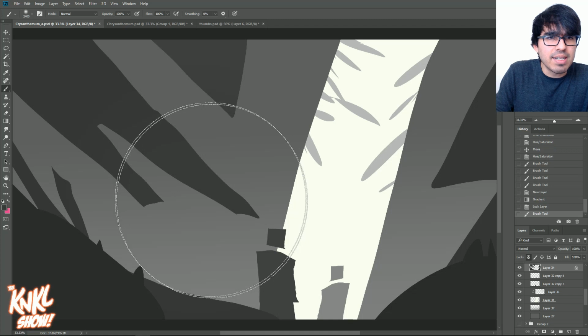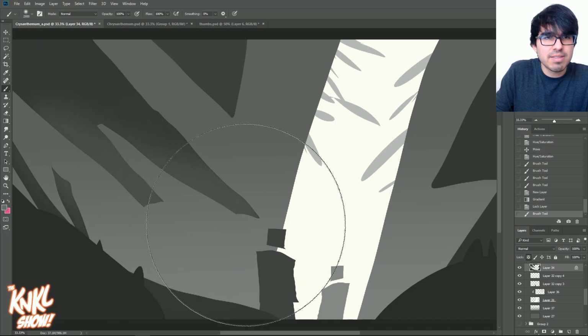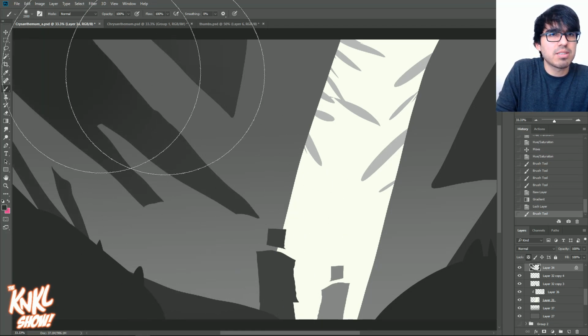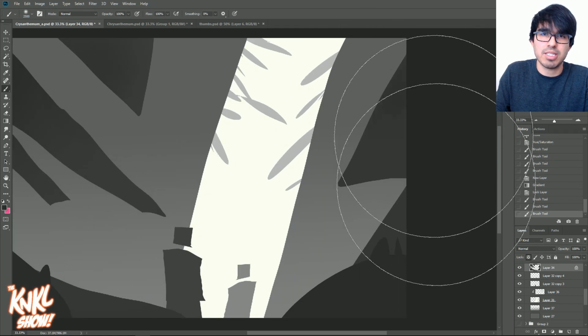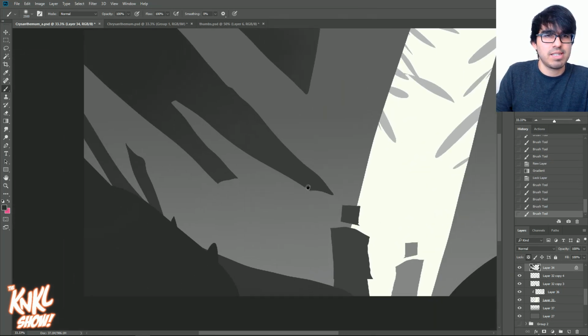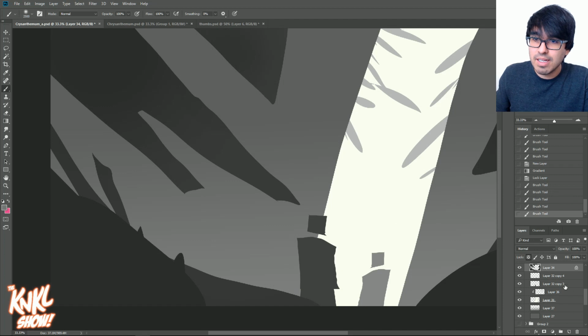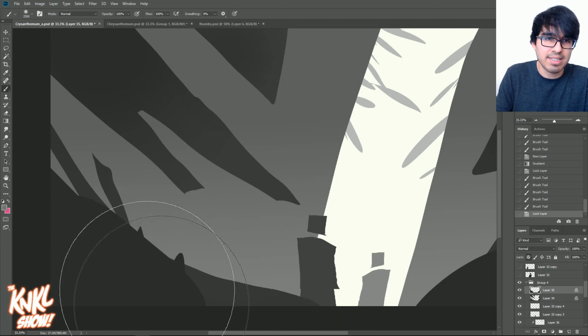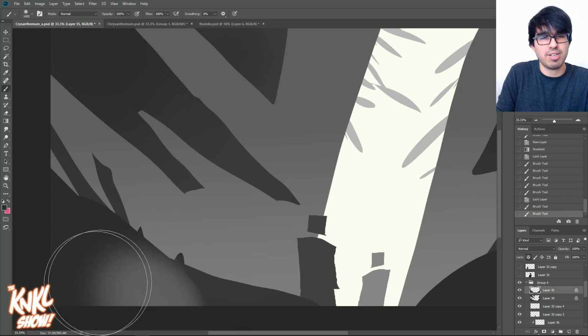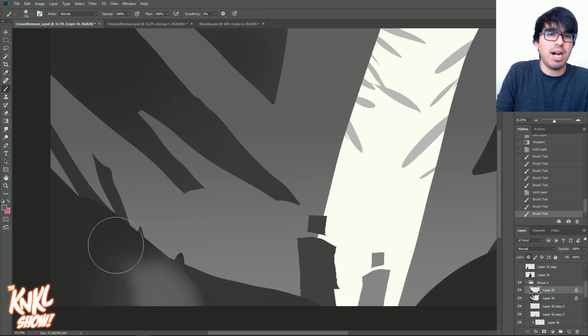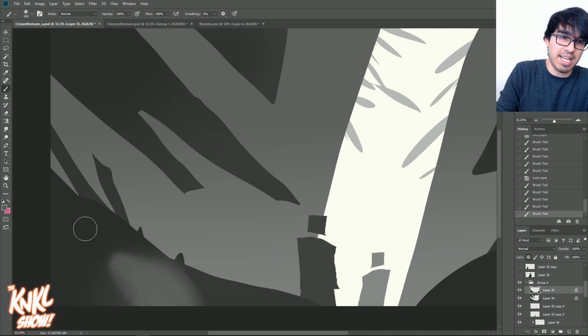I want to add in a little bit of light to these areas, or maybe a little bit more darkness. Yeah, maybe a little bit more darkness here would be cool. Yeah, I like that. And then I'm going to go to this layer right here, the foreground layer, and add in a little bit of light. Add in a little bit more light here, see what that does for us. Because this could be spotlighting. This could be like a crevice in the top of the cave that is letting in light to these areas.